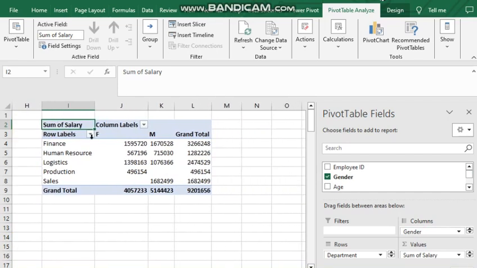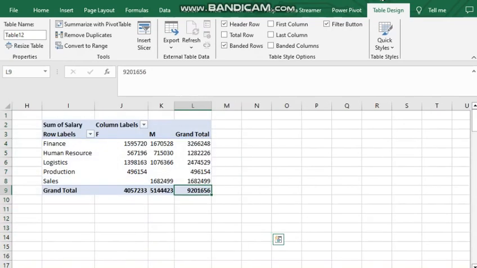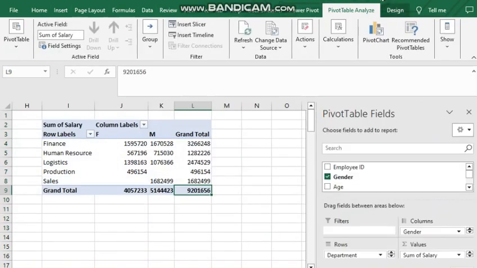So this is the data set on its own, and if I want the data set back, I just need to double click on this grand total twice. 1, 2. So once I do it, you have the data set back. Once you click on that grand total, you have that value back.